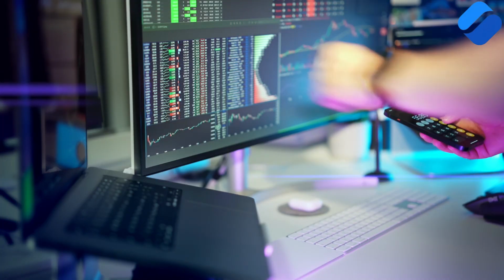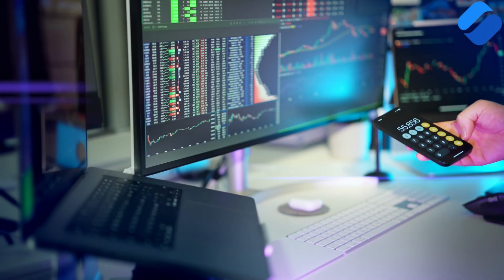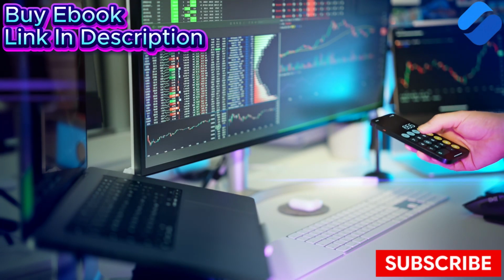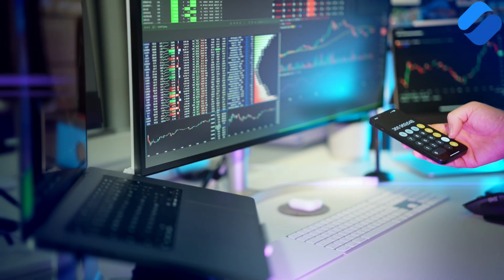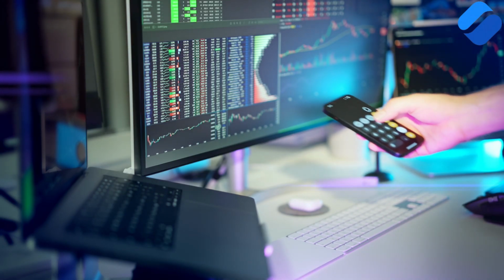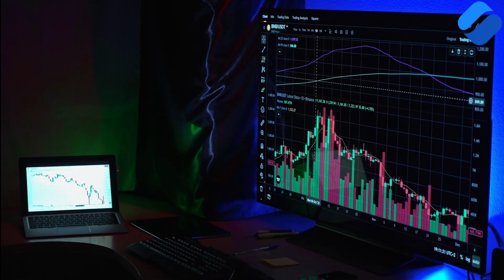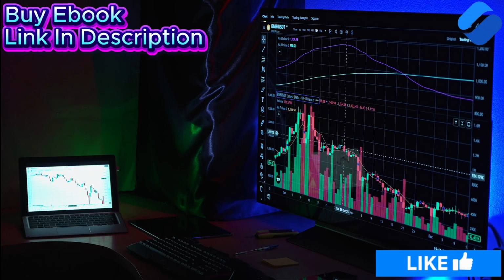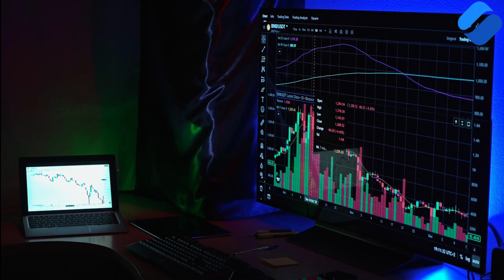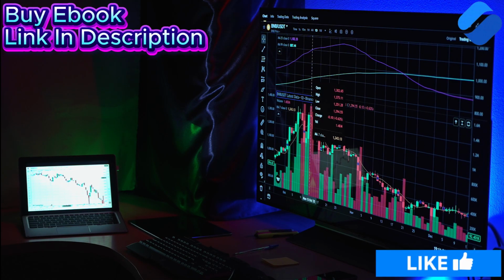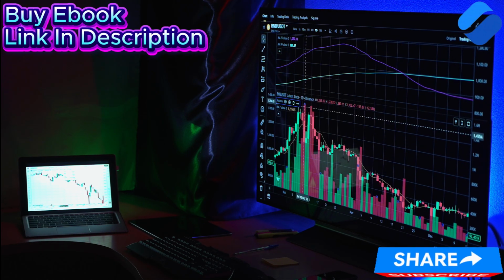The second technique is to set a profit target before the trade. Many beginners only think about how much they can make, but they do not know when to take profit. So when the trade moves in their favor, they freeze. They think, should I close now? Should I wait? Can it go higher? What if I leave money on the table? Then the trade pulls back and the profit disappears.